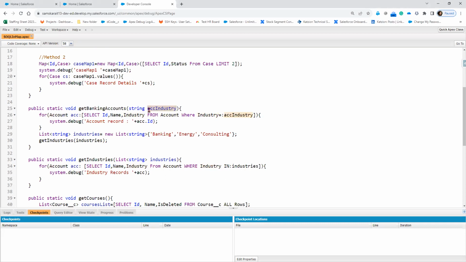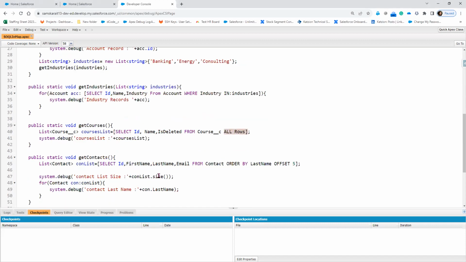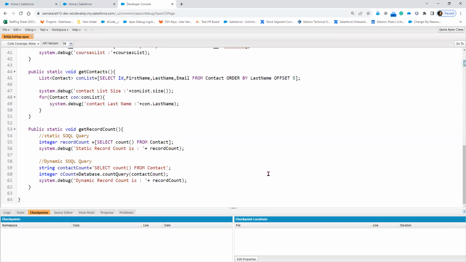In the method, we can pass the parameter and pass that parameter to the query. If it is a single value, then we use equal to colon. If it is a list, then we use in colon. We also saw ALL ROWS for getting all the records, and then we saw the offset. So these are the different things which we have seen yesterday.